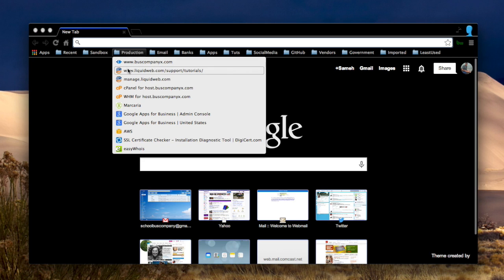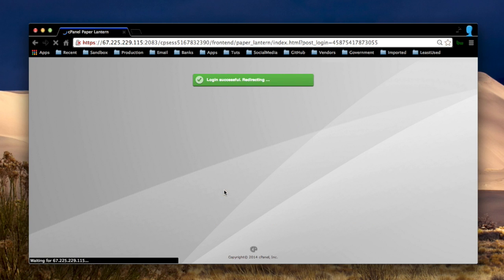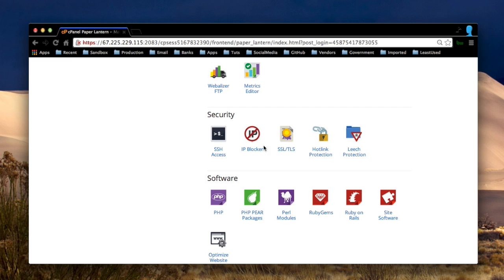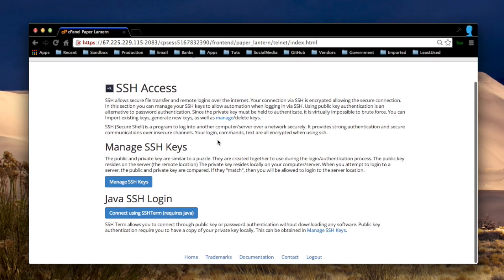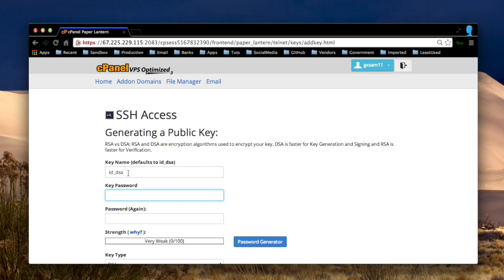Okay, so I went into cPanel, logged in. Went to the security section, SSH Access. Then I went to Manage Keys and I went to Generate a New Key. Okay, I gave the key a name.